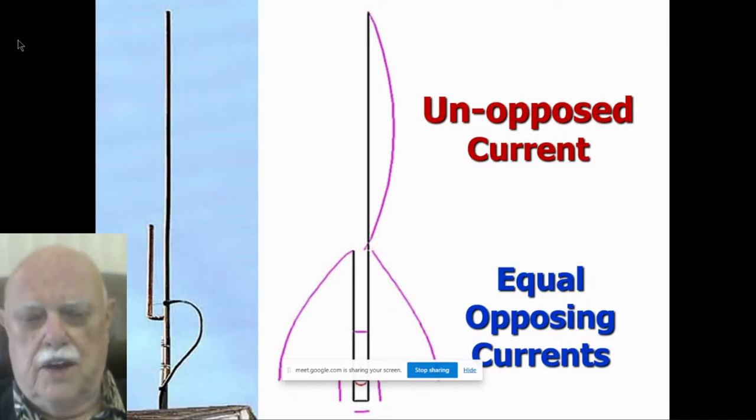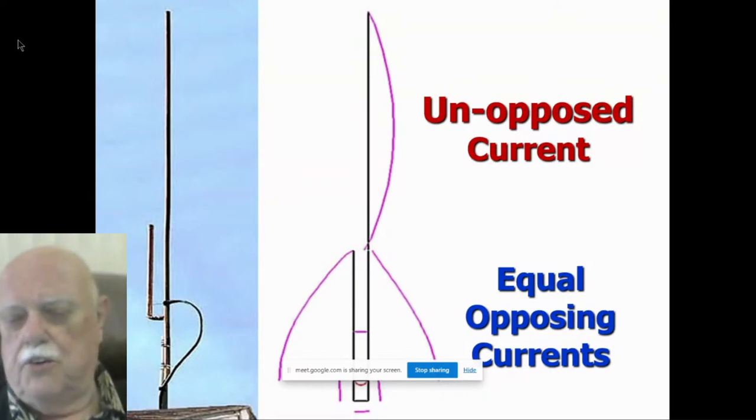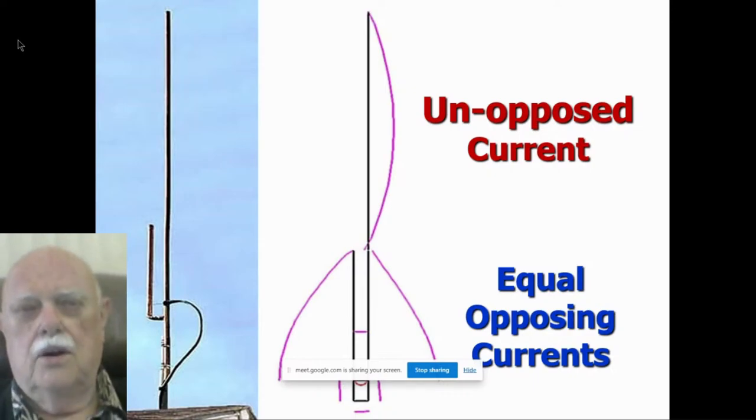So you can see there at the top, there's very little current. And at the bottom of the top section, there's very little current. But in the middle, that's the radiation. But that's what a J-pole is. A J-pole is just a vertical dipole. The bottom section, notice it, that's the important section. You can see the current and the phase. The phase is the direction the purple line is away from the model. And you can see, what are they? They're equal and opposite, equal in amplitude, but opposite in phase.